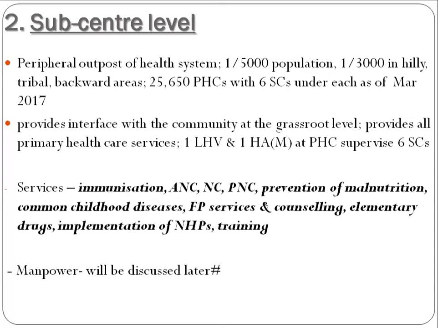What are the services which are given by the sub-center? It's a repeat. We have discussed the ASHA worker, the Anganwadi worker. So this is something which you must be knowing by now. Immunization, antenatal care, natal care, postnatal care, prevention of malnutrition among children, especially common childhood diseases, family planning services and counseling, elementary drugs, implementation of national health programs, and training. They train the Anganwadi workers, the ASHA workers from time to time.